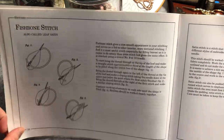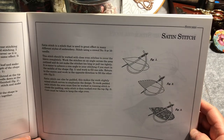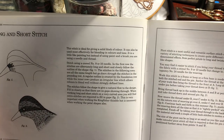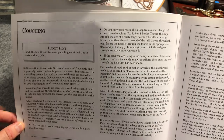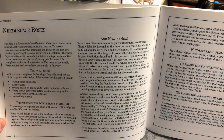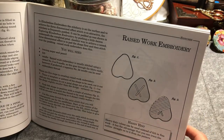We then go into the stitches. There are diagrams which look quite informative, with notes to accompany them, and lots of nice space — it's well set out, not crammed at all. We've got satin stitch, long and short stitch with a bird as an example, picot and extended picot stitch, couching over two pages, single Brussels stitch — I don't think I've done that before — and then needle lace roses. The two techniques come together with needle lace filling using single Brussels stitch.